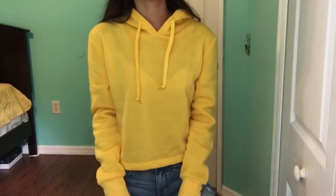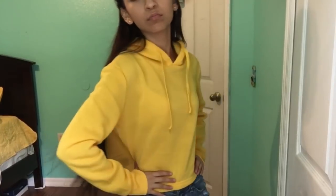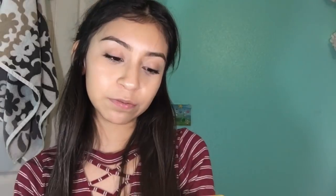Next I went to Ross, because who doesn't want to look good on a budget? I've actually been looking for a yellow jacket and I found it. It's this vibrant yellow — a little bit like mustard but more on the bright yellow side. The fabric is super comfy, kind of like a crop top, and it's from a brand called Roma Concept.